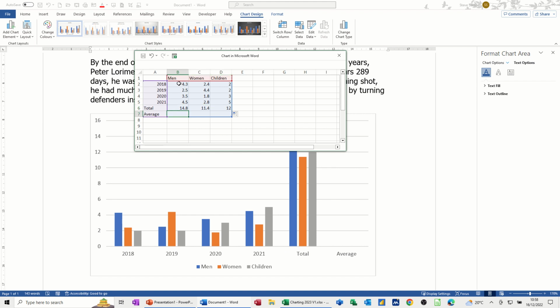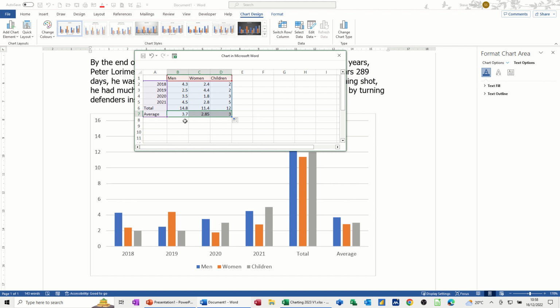Now I want to know what the average of these is. I'm going to type equals average, open the bracket, the functions come up, and then I can select the list that I want to look at, close the bracket, and just press enter, and then you get the little average popping up there, and I can pull that across. So those are the averages.